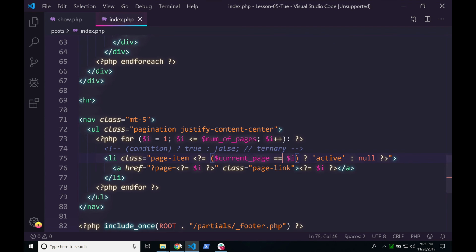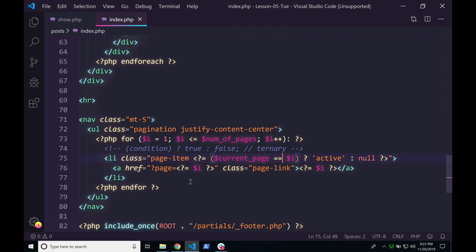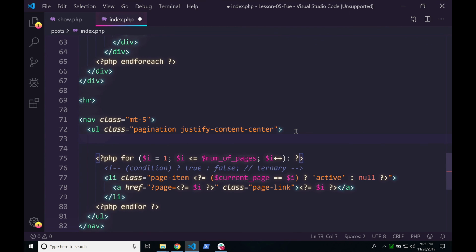So the next piece I want to do is create a previous button and a next button, but we need to think about this. If I'm at the first page, should I be able to go back? No, exactly, no. So we need to disable the button, right? If I'm on the last page, should I be able to go next? No, so we need to make sure it gets disabled. So we're going to have to add a little bit of logic in to kind of handle those pieces, right? So the LIs that we're going to create are actually outside of this loop. So we're creating them outside of the loop.